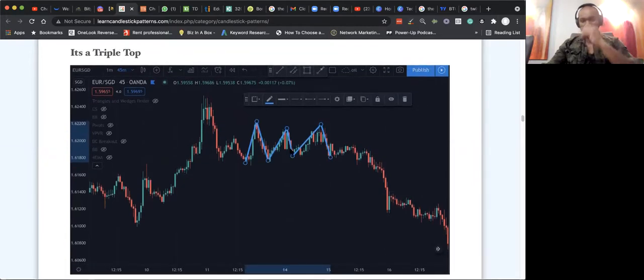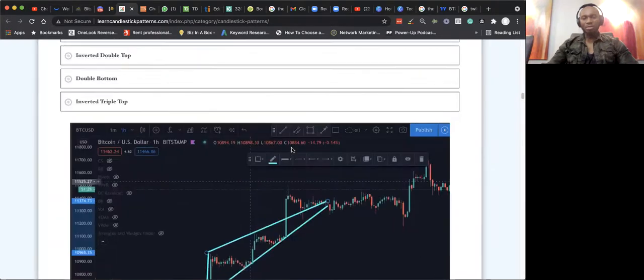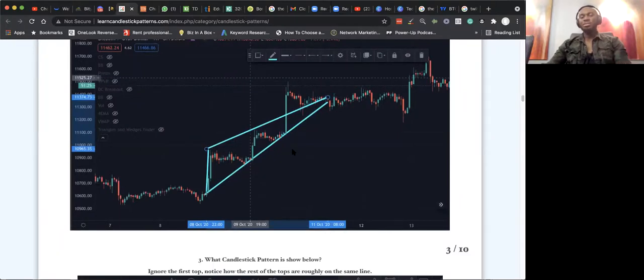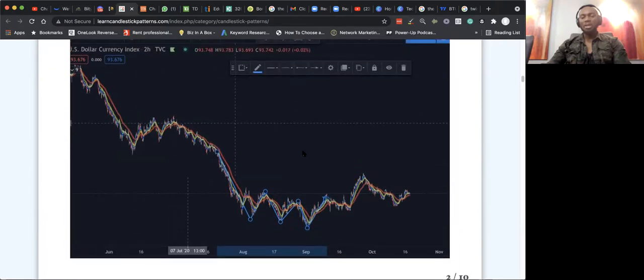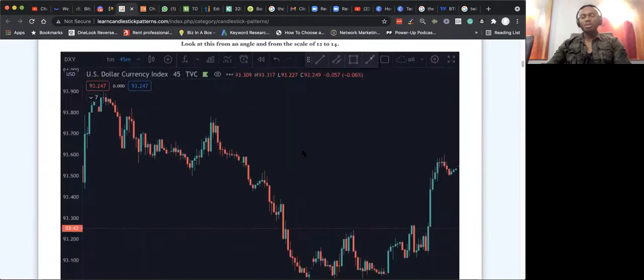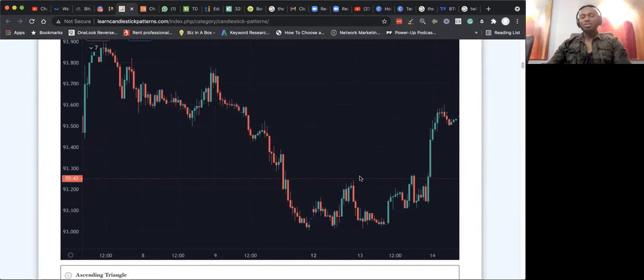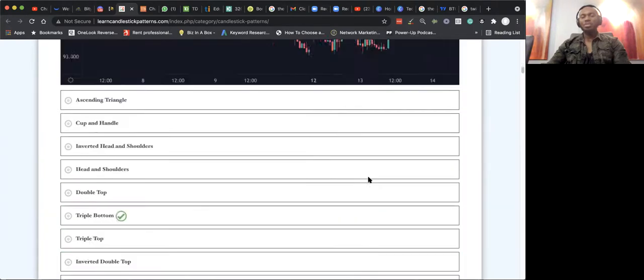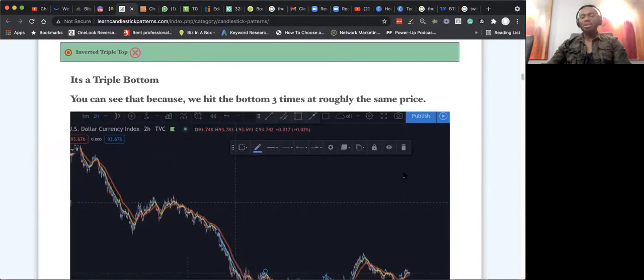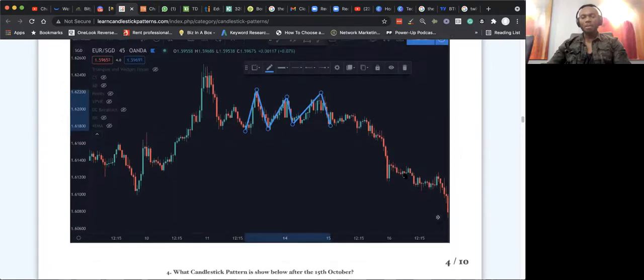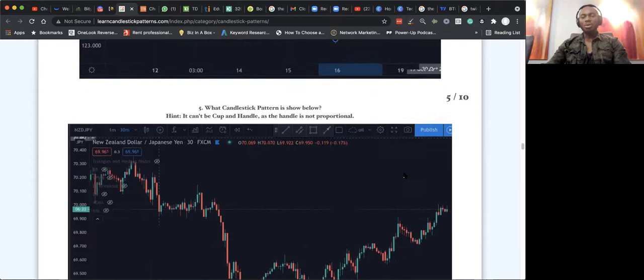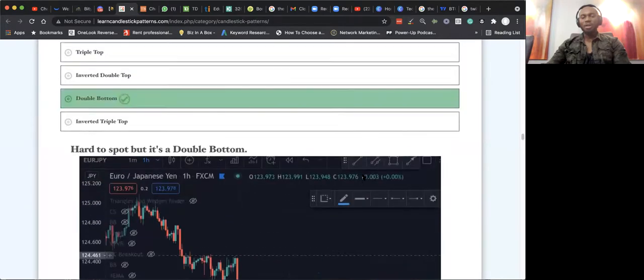And that's exactly what we're going to do in this video. Okay, so obviously I would pick an ascending triangle because that's a bullish pattern. But ascending triangles, I would imagine, don't happen very often unless you have a bullish trend to begin with. So I want something that I would describe as medium difficult. To me, medium difficult is a chart like this. It turned out to be a triple bottom, but that triple bottom is really hidden. And cup and handles are also really hard to find. So in this particular exercise, I'm going to go with a medium difficult one, and that will be this chart pattern here that's a double bottom.